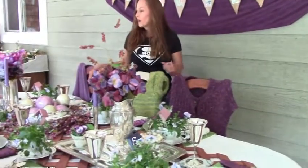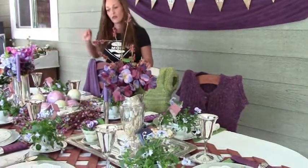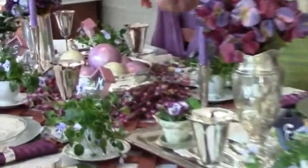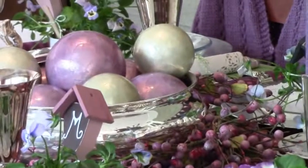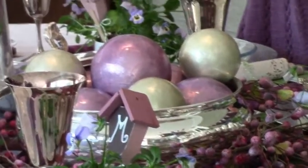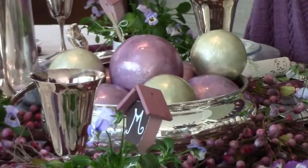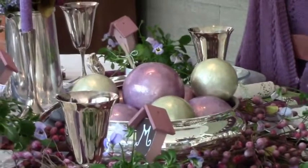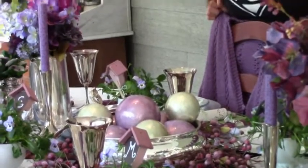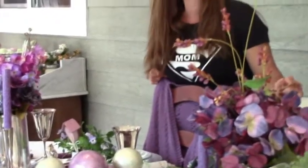Like I said, just find as many fun little flowers, fake and real. This is just stuff that was sitting at the thrift store, and we just threw it all together into one giant centerpiece. So lots of easy ways to create just a pretty table inexpensively, and I'm sure you could add all kinds of more fun craft ideas to your springtime table.